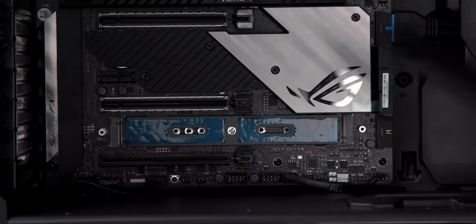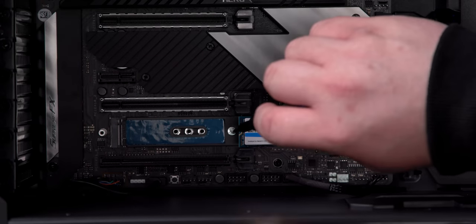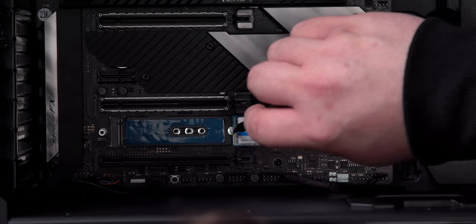Remove the heatsink if there is one, and if there's no pre-installed standoff, now is the time to fish that out of your motherboard box and screw it in. Then, just line up the notches, shimmy the drive in, push it down onto the standoff, and screw it down with one of these teeny tiny M.2 screws. In some cases, the heatsink might hold it in place, so you can skip that step and put the armor back on if you have a motherboard that's like that.